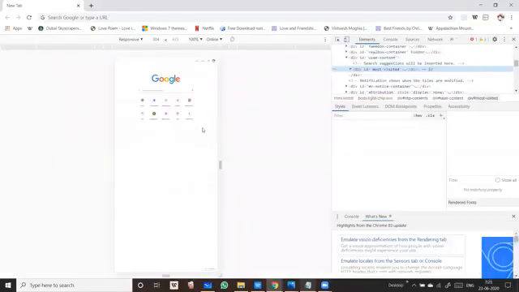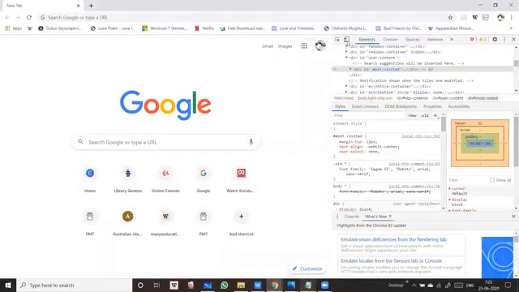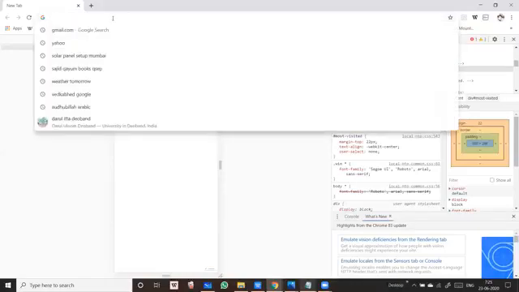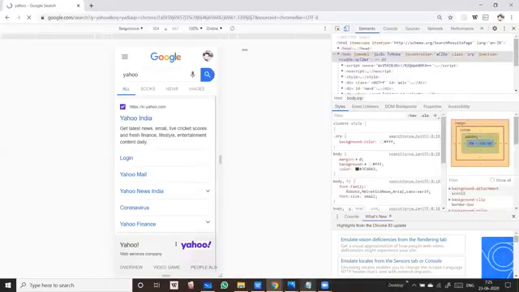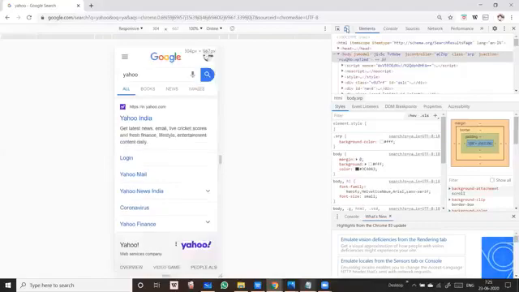Now just see, this button is there, toggle device toolbar. If I click here, just see, it is changing. If I write any other site also, let's say Yahoo, it shows whether that particular website is user friendly or not.